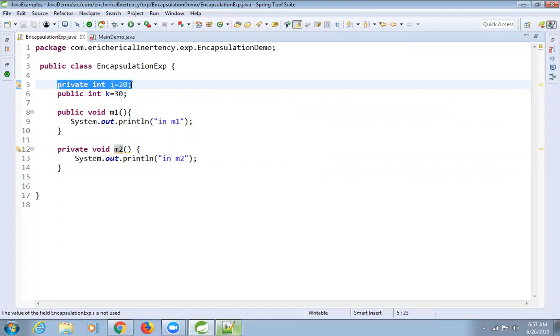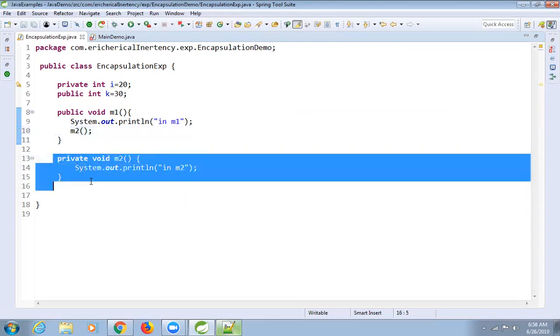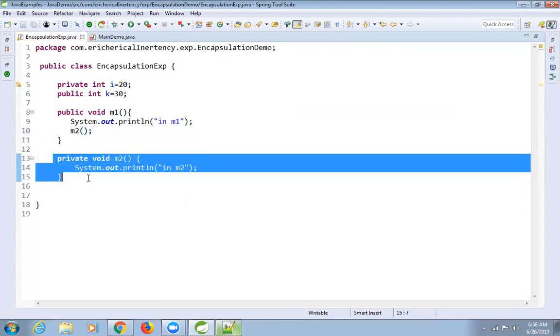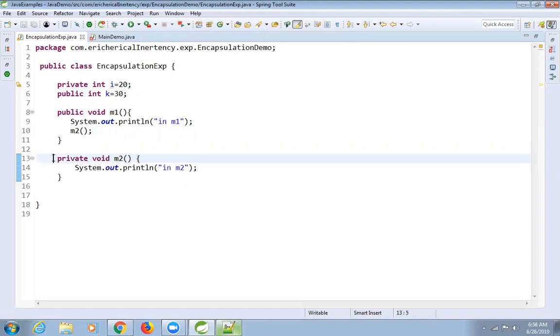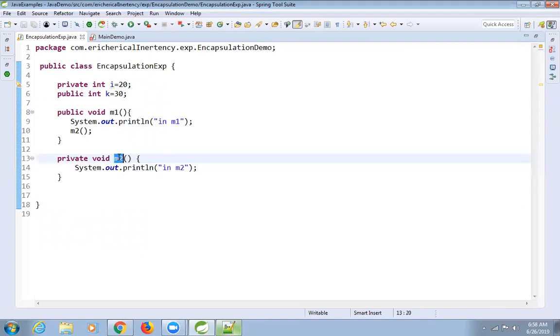So you can't access it. Then what is the use? Then you can access this method within the class. A few methods I don't want to expose outside a class, then make those methods private. So private methods will be used within the class.